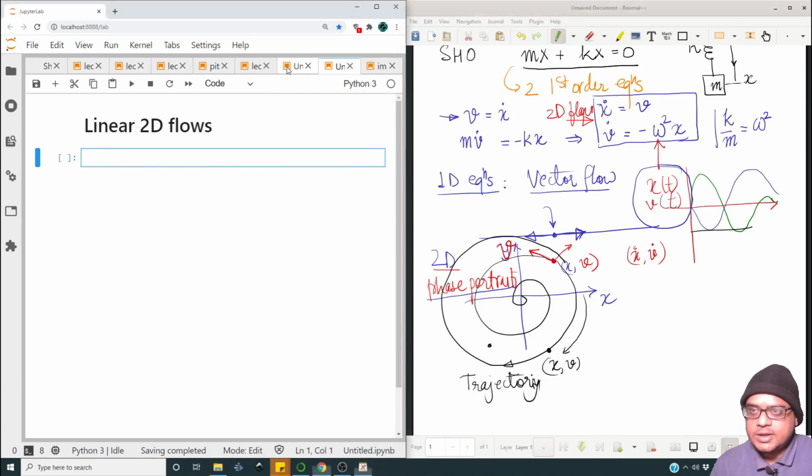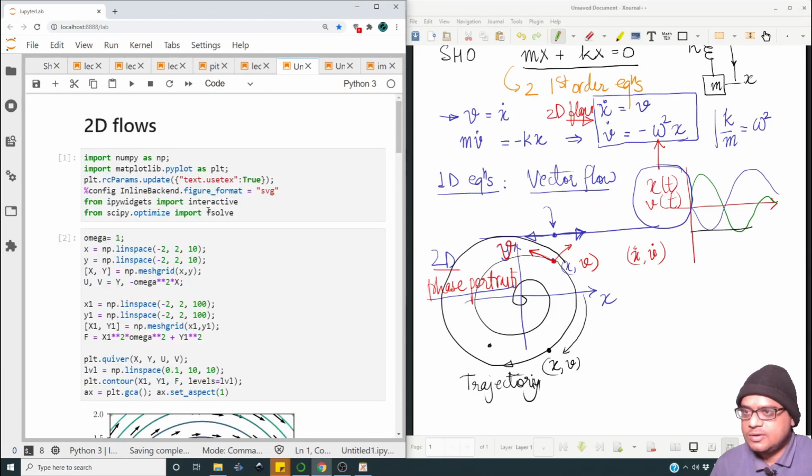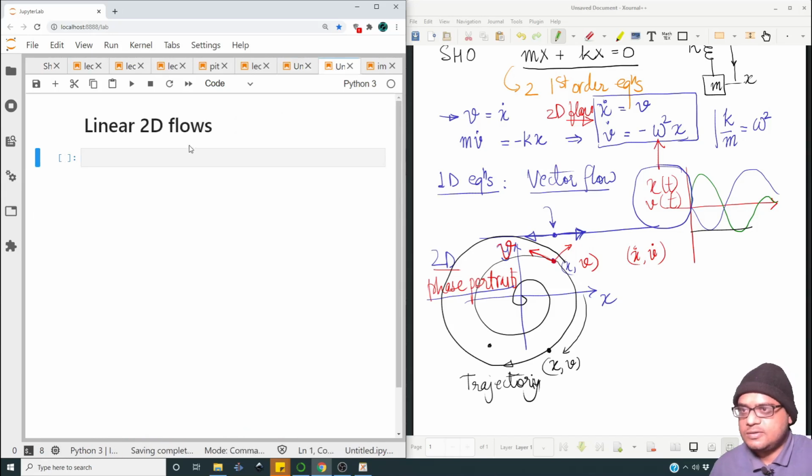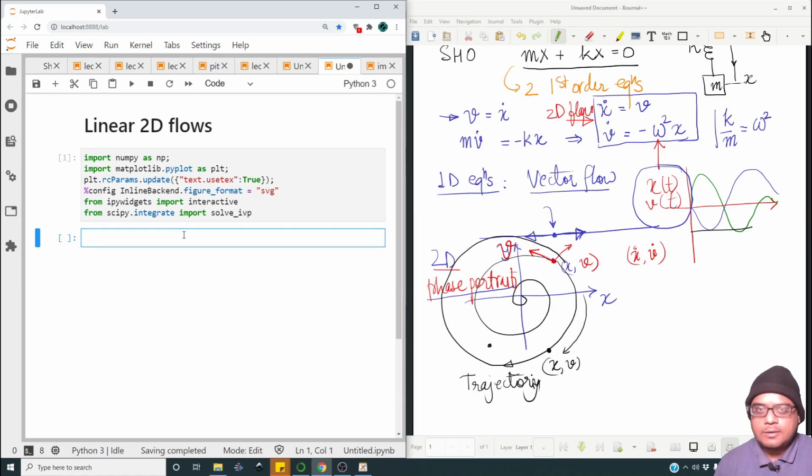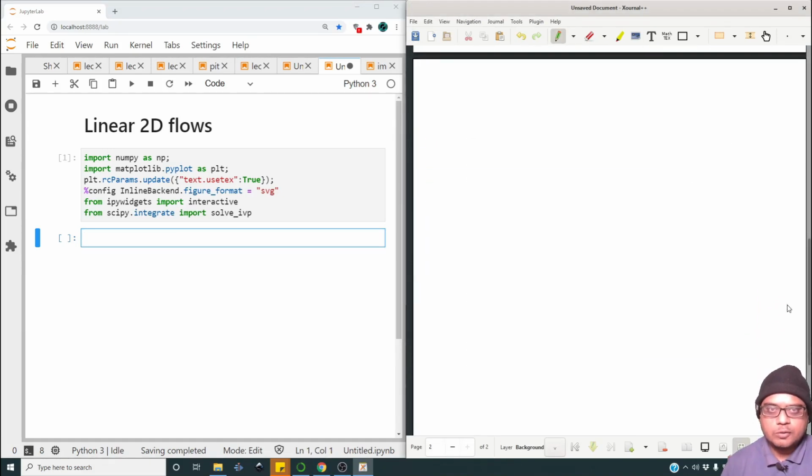In order to do that, we go to our console. Let me just copy this. We'll require this in our lecture. We don't need fsolve, so we'll get rid of this, but we will eventually need solve_ivp. So from scipy.integrate import solve_ivp. Let me execute this. All right. So in order to find out the flow, let us do the following. Let us first define the two-dimensional phase space. So let me show what I'm trying to do over here.